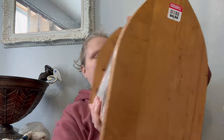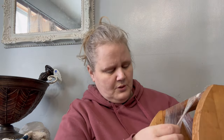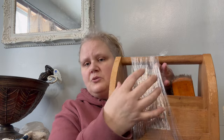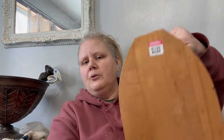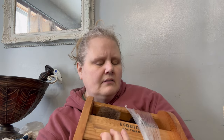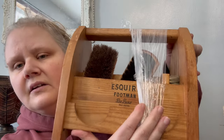Got this cool shoeshine kit, you guys. There are four different brushes in here. I haven't decided if I'm going to sell it all as one kit, maybe staged with some florals or some ironstone in there — it would be really pretty, just that white popping off of the wood color. It does have branding on it and it's still really nice and bright. I just knew that was a score and grabbed it quickly.